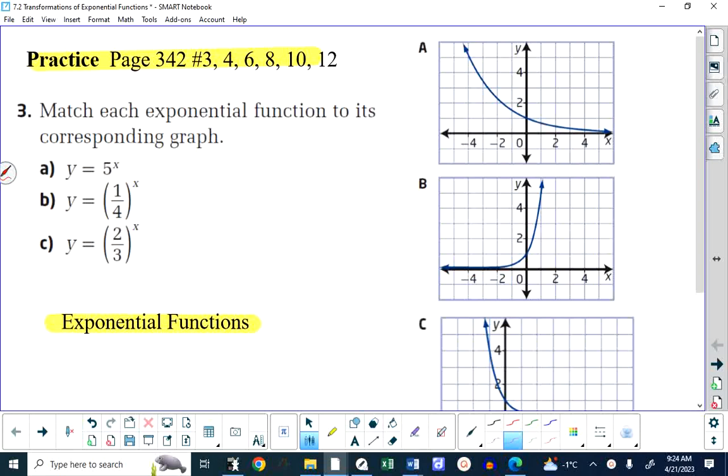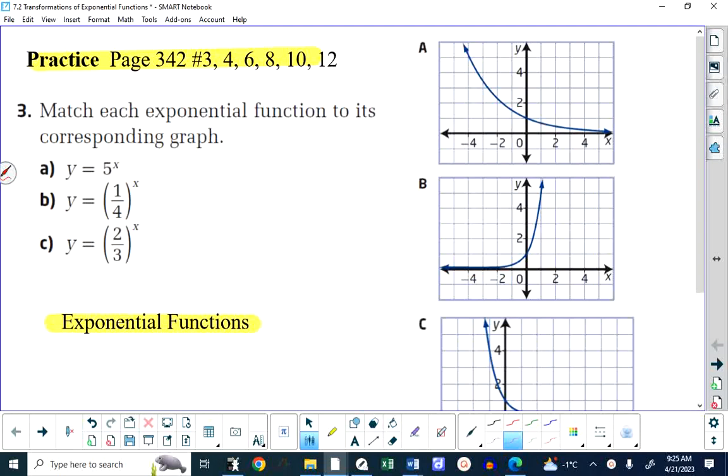So if your books aren't open, can you do so now? We're looking at page 342 and a variety of questions. I think maybe the list I have up there is slightly different than the list that I gave you. Maybe 10 is not there. Is that right? Yeah. Well, I mean, you could do it. I don't know why the lists are different.